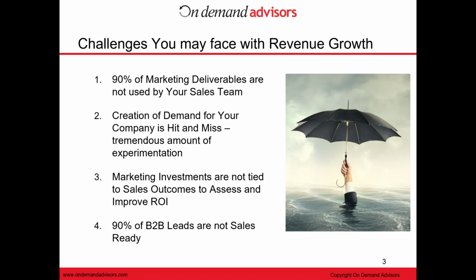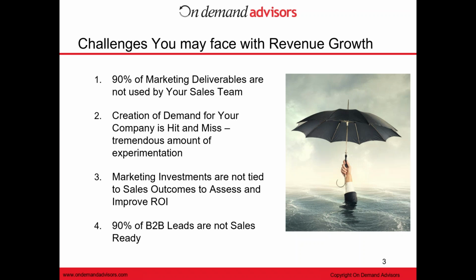As we talk today, we want to talk about some of the challenges that many of us face. So one of the things that you hear from typically Forrester, one of the preeminent research companies, is that 90% of the marketing deliverables that are created in most companies are not even used by the sales team. So we really want to talk about a different tack, if you will, that you can use in terms of creating the right offers for the buyers, but also the right sales tools for your organization.